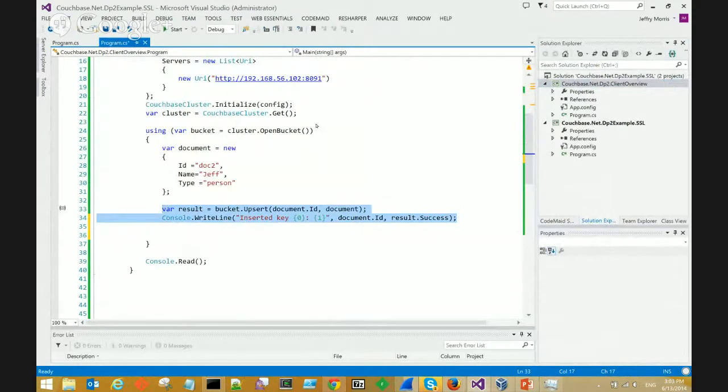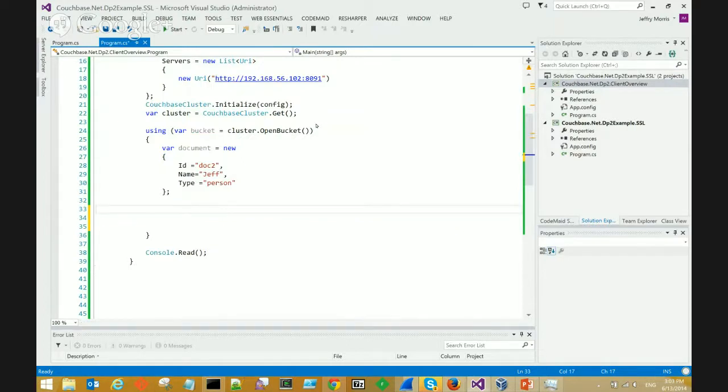The client also supports N1QL queries, ad hoc N1QL queries. Assuming you have N1QL up and running, or you have the N1QL developer preview 3 running, you can run queries against the bucket. I'll just type a quick query here.